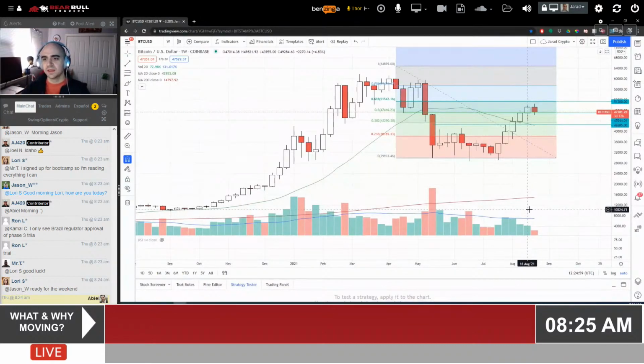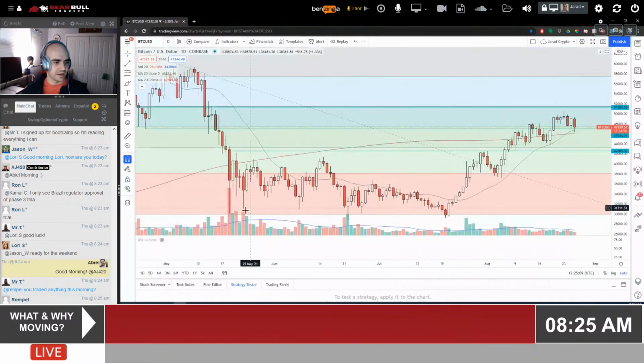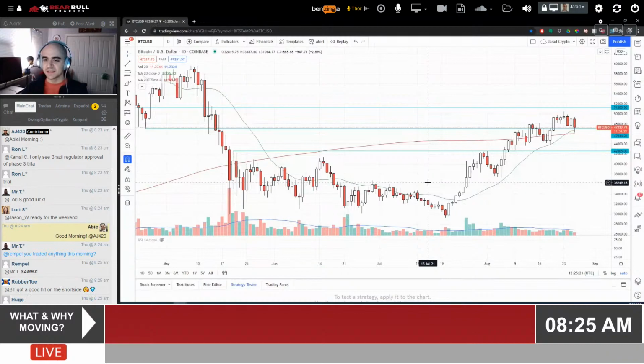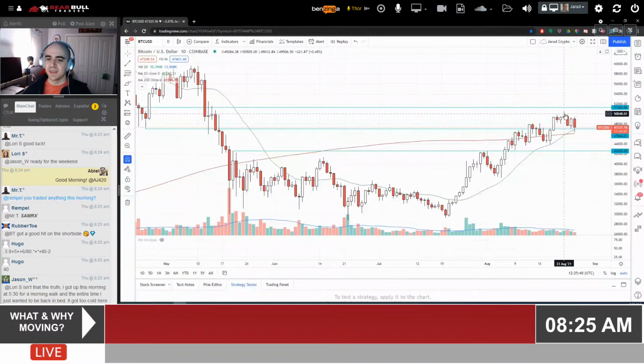What we're seeing right now is that Bitcoin is in this pocket, along with some potential weekly consolidation. That, of course, has not been confirmed yet, but as we are talking about pivots, it was pretty clear on the weekly that we had a couple of very strong and significant green buying candles to the upside that made it to 50K. 50K so far has not been confirmed as a breakout, as we've simply tested it from below and have been unable to close above 50K, at least with regards to the daily candles.